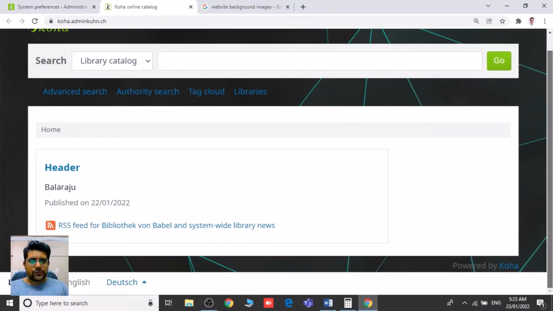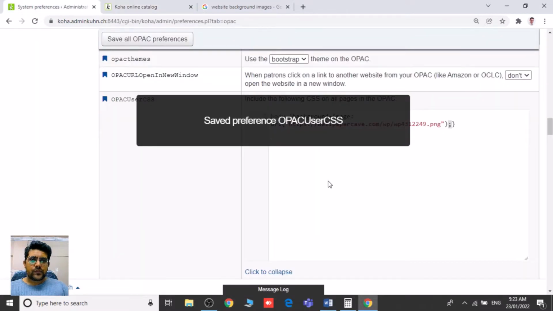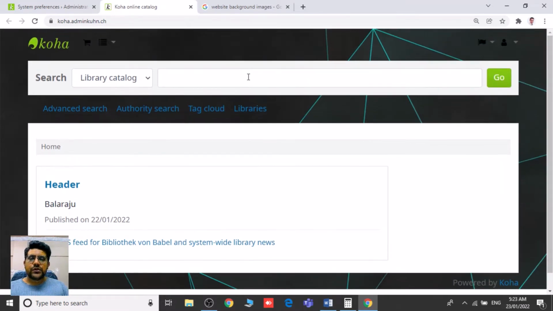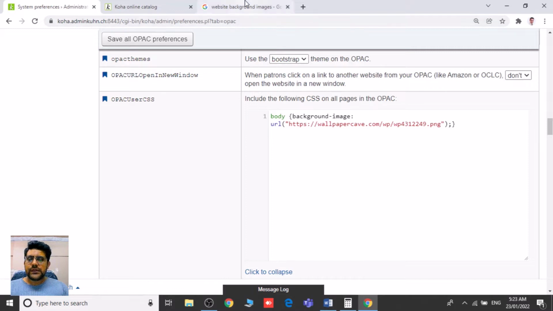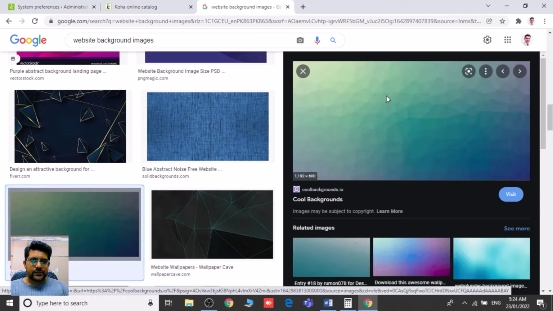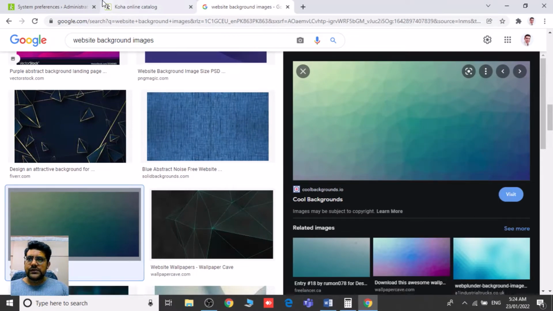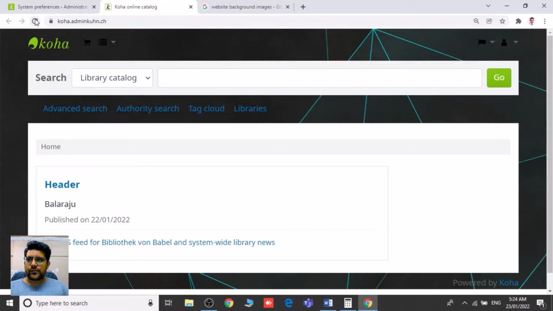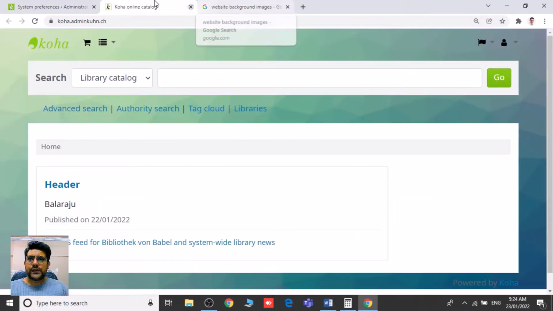Here we have changed the URL. So this is one of the PNGs. You can use your website image, or any image that you want to use in the background. So for example, let me use this one, the page address. See?